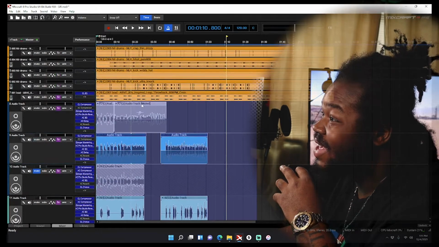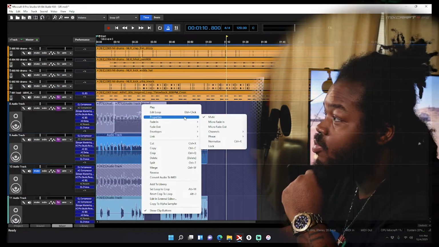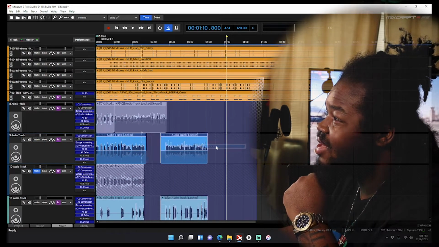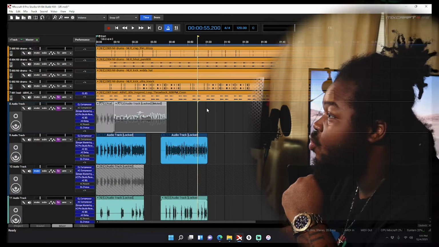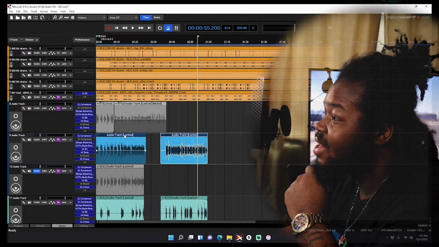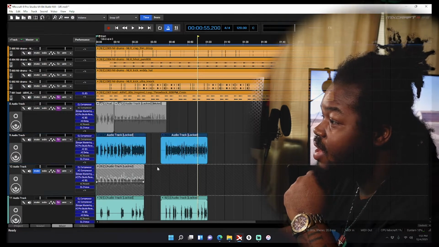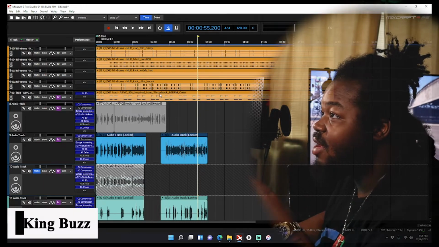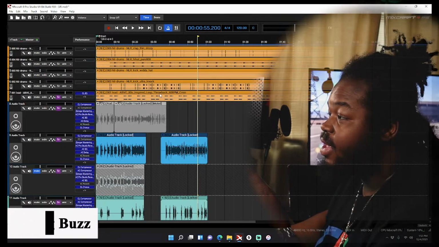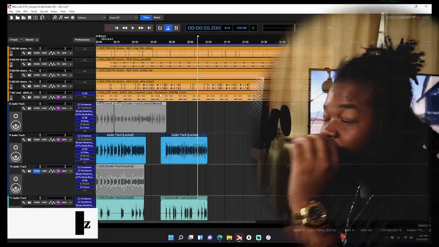But when you lock it, come to properties, go to lock. When you lock it, nothing's gonna happen. You can't move it. It's not going anywhere. It's stuck in place. So when you save it and it's locked, when you open it back up, it's gonna be exactly where you left it because you locked it.